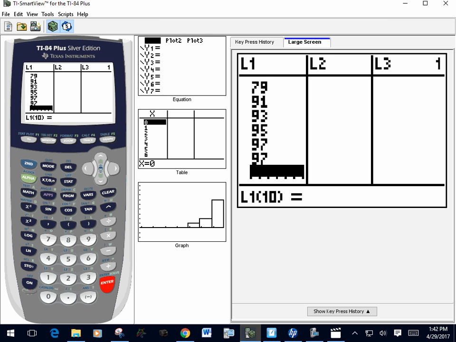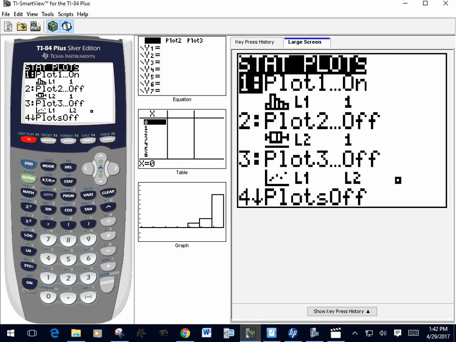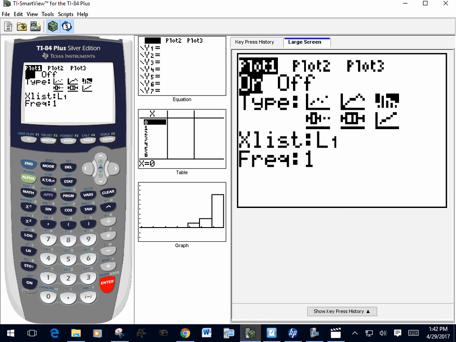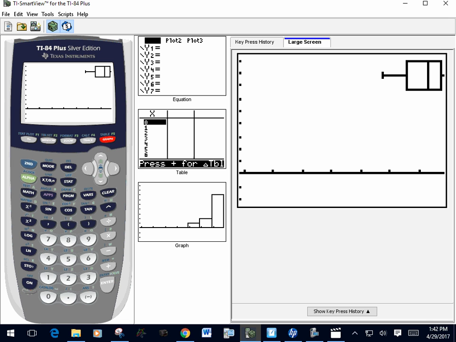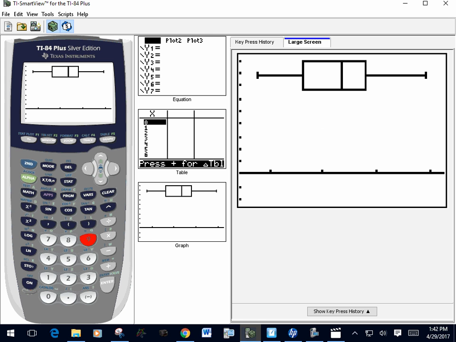So we put in the data. And this time we're going to look at a box and whisker plot. So if we go second, stat plot, right now it's set on histogram, so I just need to adjust that to that box and whisker. It already has list 1 as the set of data it's using. Hit graph. My picture's not very good right now. I need to rezoom it, zoom number 9, and here is what it looks like.